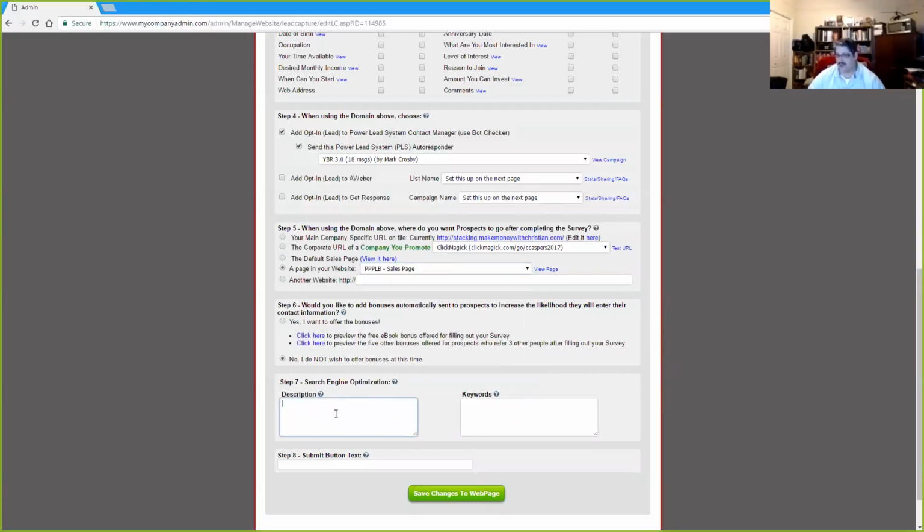Okay. Now down here we've got some search engine optimization and keywords. I don't use this too much, but for those of you who are search engine gurus, you can certainly type things in here. For example, we might say something like instant cash, or maybe something like traffic sources, etc. This is a description, so I probably want to put that over here. Build a business with instant cash profits. And then you can put some keywords in there. Like I said, I don't use this too much, but you can certainly start using it.